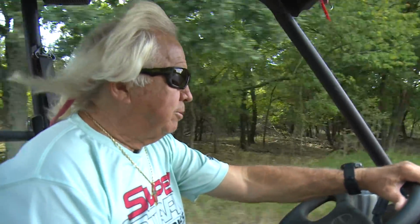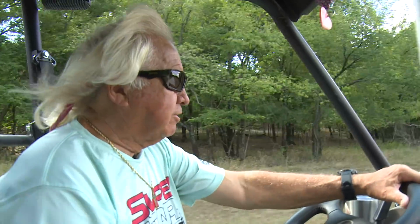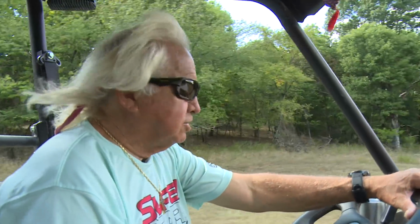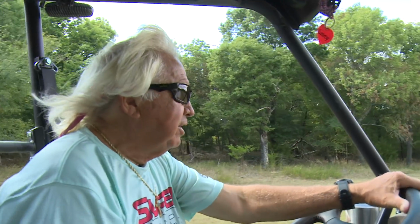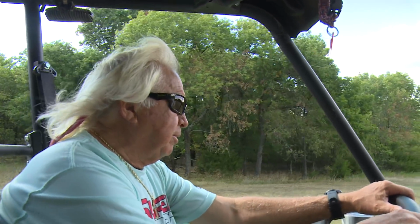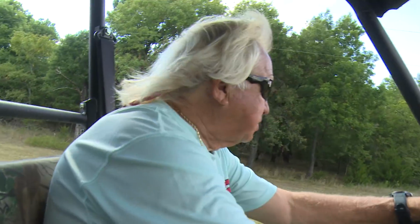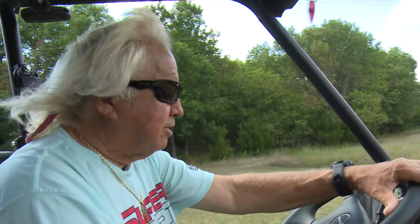But we've been trimming some of the trees back a little bit so we can get the tractor down underneath them and get the shaker down under there a little bit easier and run the pecan picker-upper. That's exactly what it is, a pecan picker-upper. So let's just pull in here and look at this little group of trees right here.